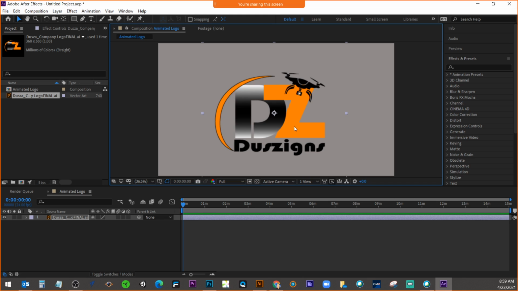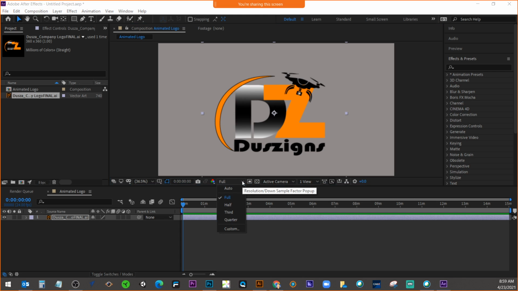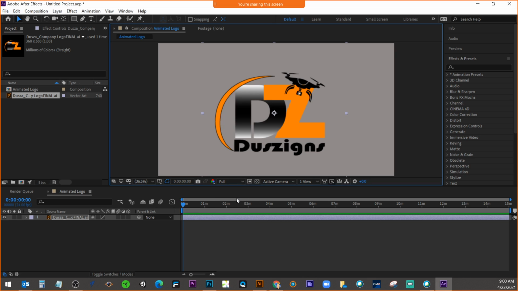If you find that your image is a little rough around the edges, then it may be because of your resolution. Your preview resolution is at less than full, so you just want to select full resolution.